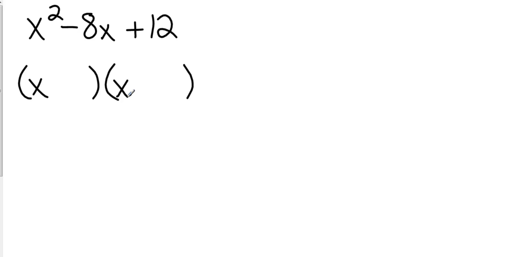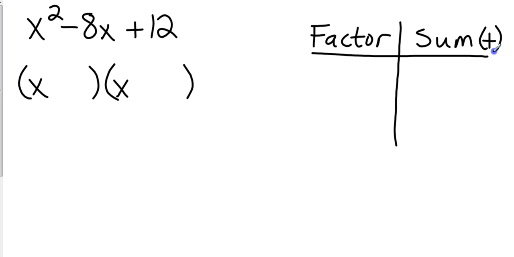And I'm going to go over here and do my factor and sum tree. Again, sum means plus. Do my factor and sum tree. And I am looking for factors of 12. Okay, so let's go through my factors. I've got 1 times 12, 2 times 6, 3 times 4.